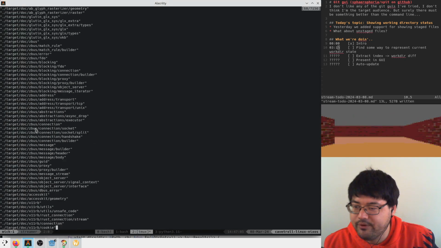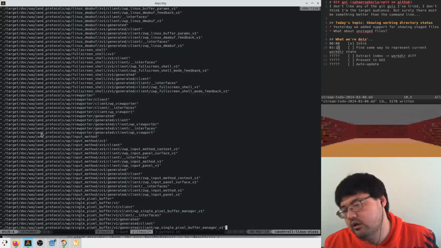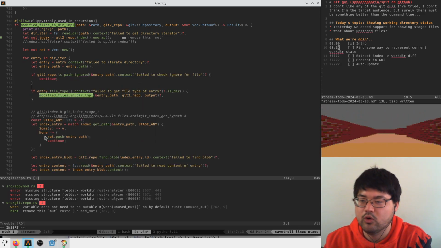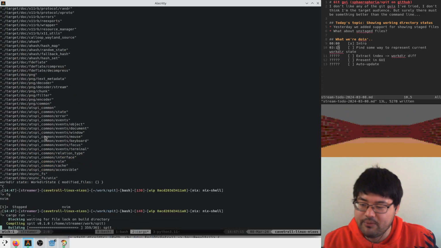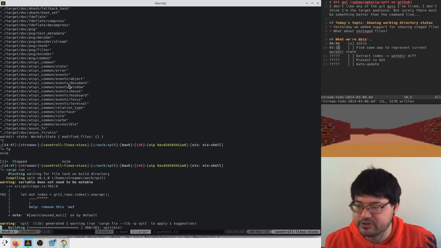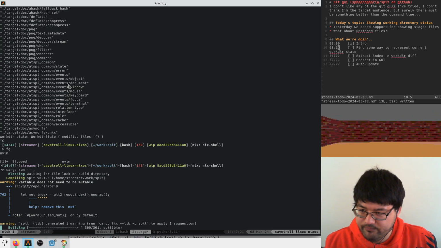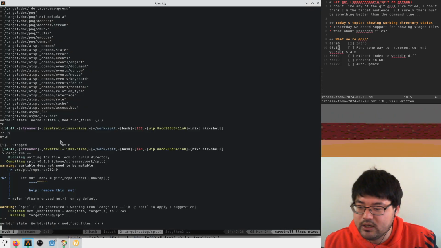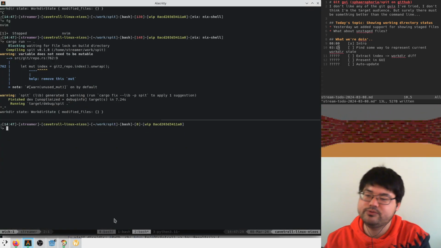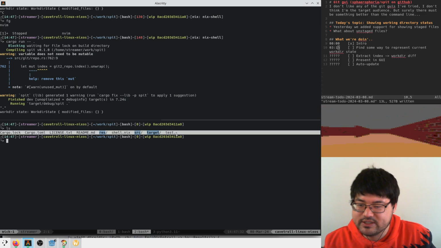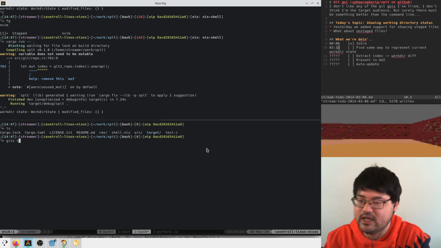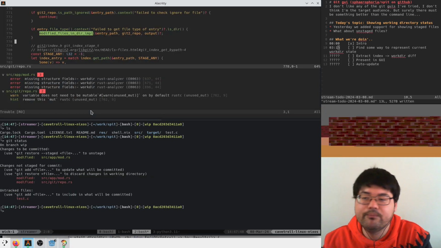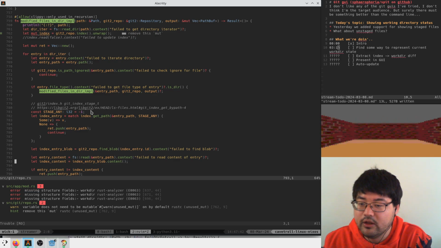That took a long time, which is kind of annoying, because probably we want to check if the path is ignored before we recurse. That makes sense. That way we won't recurse through our build directory when we know every single thing of it is going to be ignored. That's much faster. Okay. And so now we have no modified files, which is kind of interesting. We should have at least this one test.c, right? We have some modified files in test.c. So what's going on there?